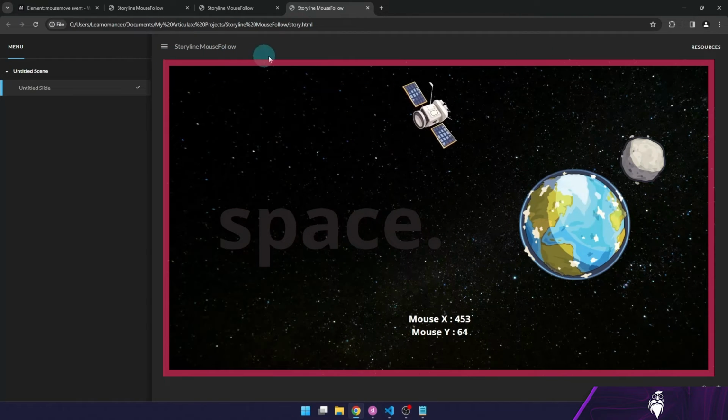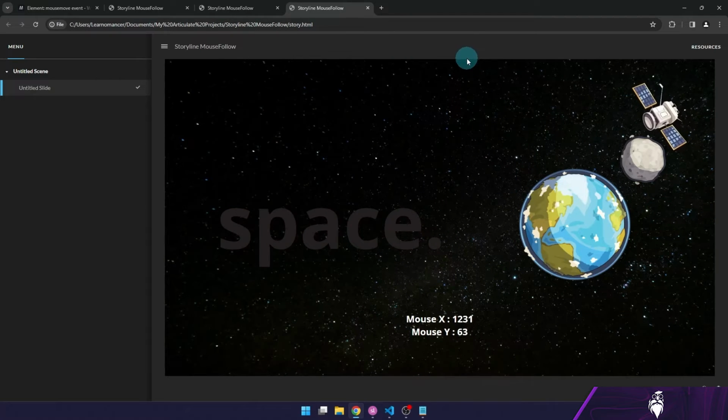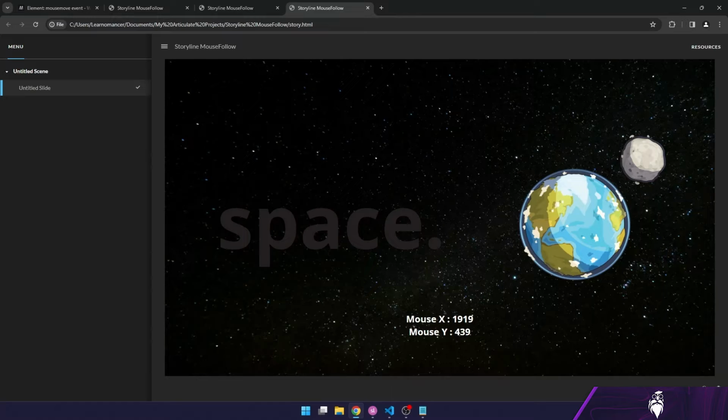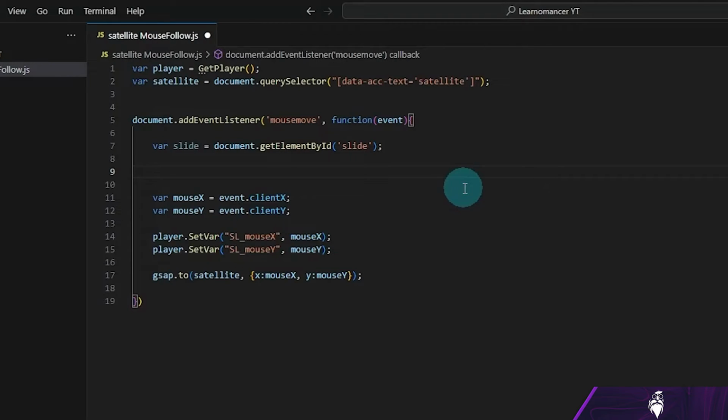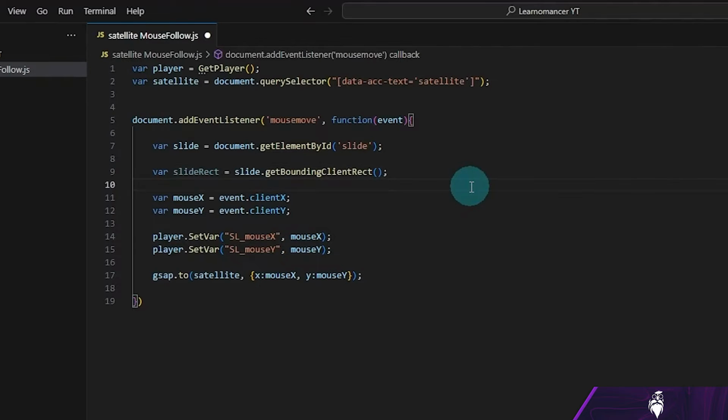So we want to get only this rectangle, and this will return the slide's position relative to the left, the top, the bottom, and the right here. So it will get the distance from the top edge of the viewport, from the left edge of the viewport, from the bottom edge, and from the right edge of the viewport. So let's write this as well. We're going to create a new variable, slideRect, which is basically the slide rectangle we were getting. And we're going to write slide.getBoundingClientRect, set of parentheses, and a semicolon.